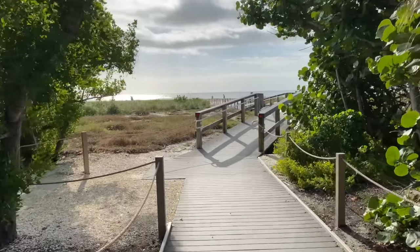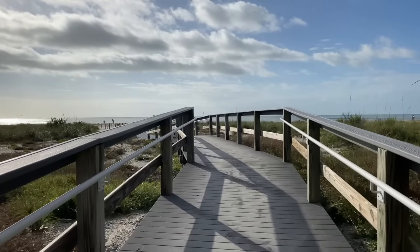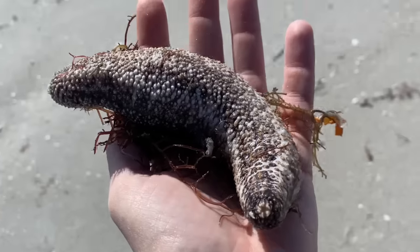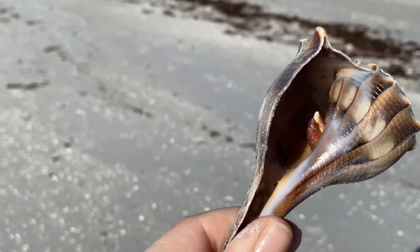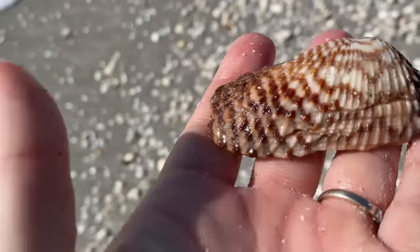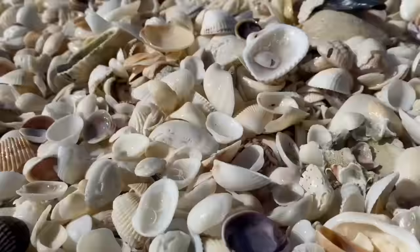We had experienced a bunch of storms and so I am now going to the beach to see what all that storm has left behind. I'm on Sanibel Island and not only is this place absolutely beautiful, it was absolutely fun because that storm kicked up some crazy stuff. I got to see a shark, the squishiest of sea cucumbers, a couple of critters with some exoskeletons, a live clam, some egg casings, and of course the seashells. As I go along, I'll be picking those up and identifying them. Let's go to the beach.